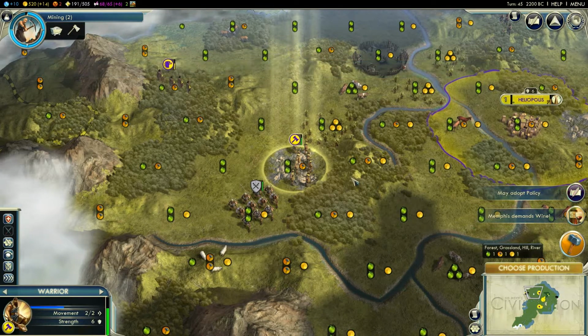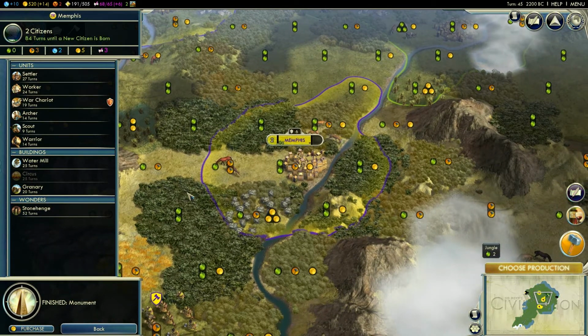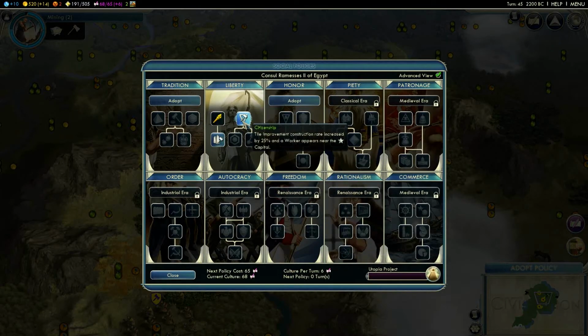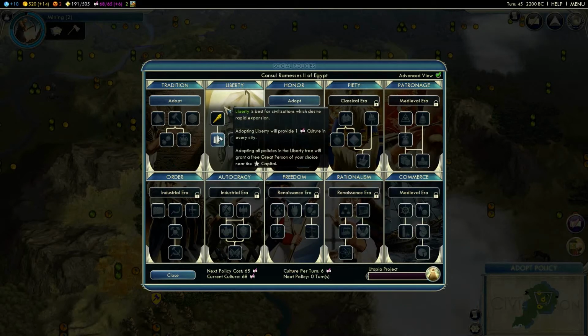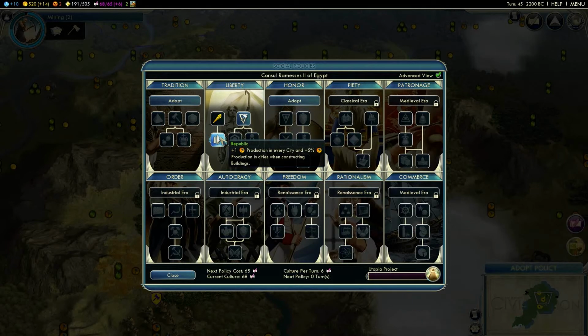Alright, I want these guys to fortify until healed, so H. Choose a production for my second city. That's a good question. It's a really good question. You know what? Let's go with an archer. Adopt a policy. Now, I do want this one, which gives me more production while building wonders eventually. I'm not sure when exactly I should take it. I could also use more workers. Oh, boy. I'm going to go with the worker.